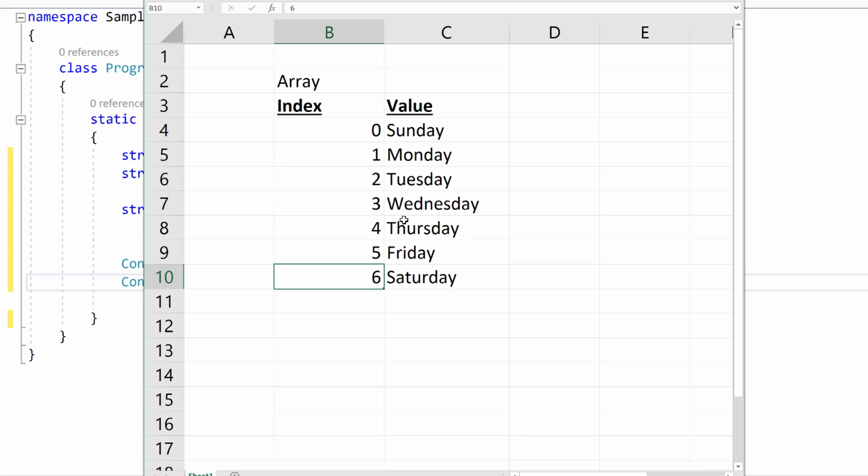But again, we see the highest index value here is equal to 6. So remember, the length of your array, in this case, is 7, but your highest value is length minus 1. Again, you could use the word count. The count of the array is 7, but your maximum index value is your count minus 1. So if you're ever wondering what your first index is, it's always 0. And if you're ever wondering what your last index is, it's always the count or length minus 1. So please keep that in mind as you build loops and access members of arrays.